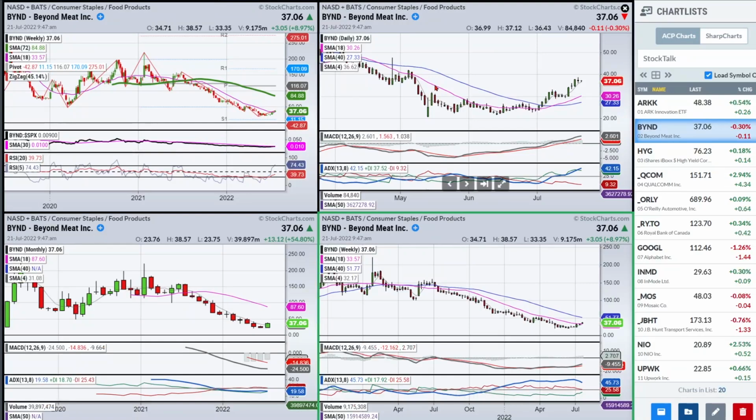Now, if you notice on a daily chart, we've already turned the trend. We had a 1, 2, 3 that broke out back here around 27, 28, and that gave us this room to move up towards the 18-week. Now we're exceeding the 18-week, but we need to get a better setup here to play it into the monthly. I hope this is making sense.